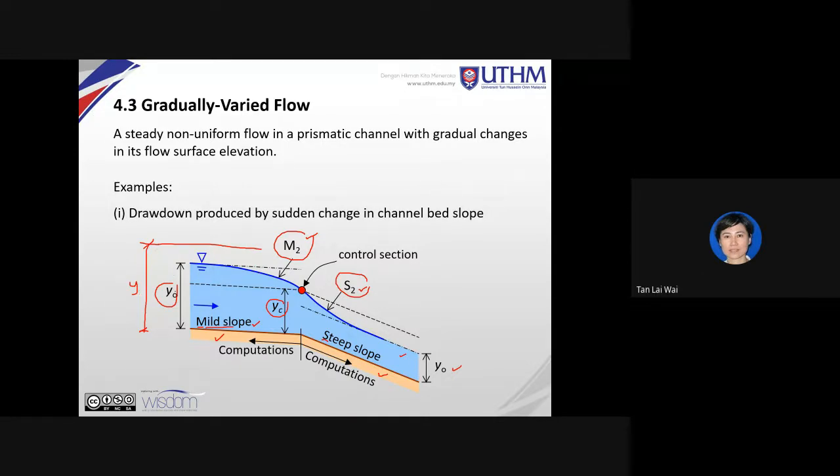Kalaulah Y ni lebih tinggi daripada Y naught, lebih tinggi daripada YC, dia dalam zon 1. Kalaulah ukur dalam yang garisan biru ni, dia berada antara zon Y naught dan YC, jadi dia ialah zon 2. Kalaulah ukur dalamnya kurang daripada Y0 dan kurang daripada YC, dia ialah zon 3. Therefore, is M3.